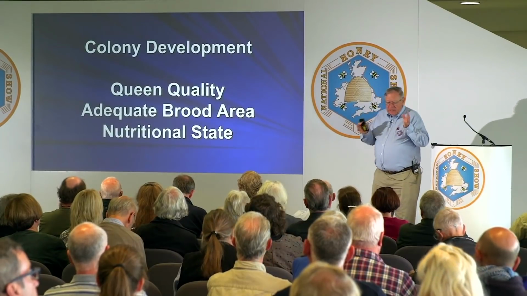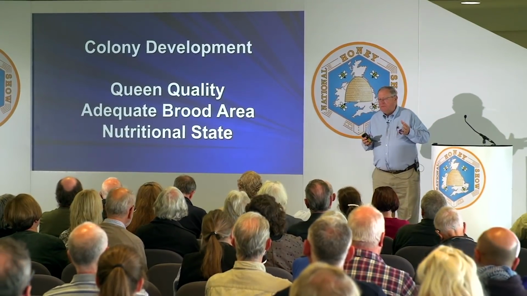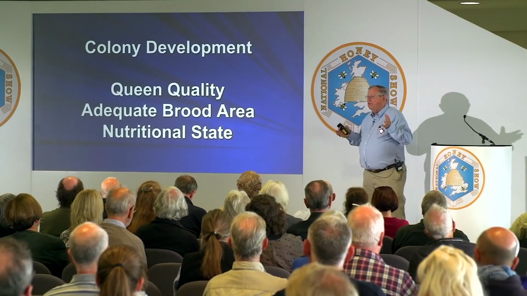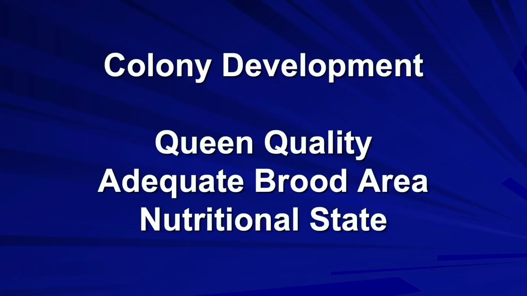Colony development is regulated by many different factors. I'm only going to mention 3 here. Queen quality, which Roger and I are going to talk about tomorrow in our lectures. You providing adequate brood area so that the queen can be laying at her maximum rate at least 6 weeks before the beginning of your major honey flow.